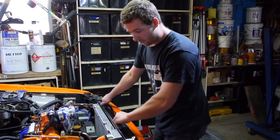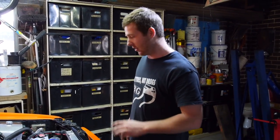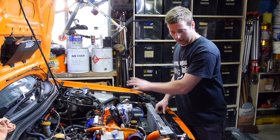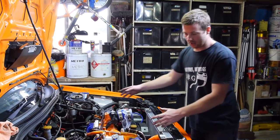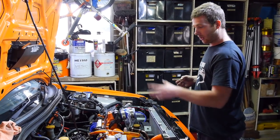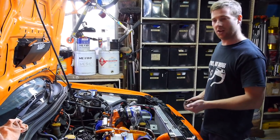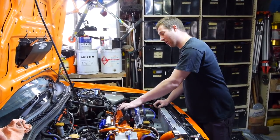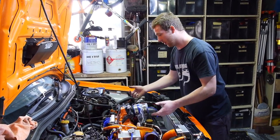All right, so by all means, I've never done this before, but I've seen plenty of videos and I've worked on it enough to know basically what needs to happen. So what I've done is basically intake off, gonna pull the rad out, disconnect everything kind of associated that doesn't need to be on the motor. I'm gonna leave the turbo on the exhaust system because all you guys with Subarus know what a pain in the ass that is to do on the car. So I'll leave that on, basically pull the intake manifold off, disconnect the gearbox, and we should be able to.